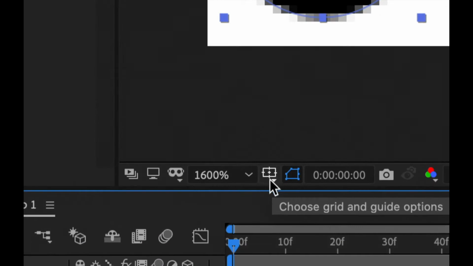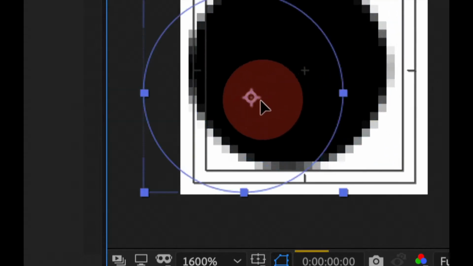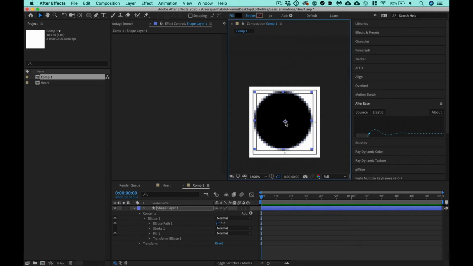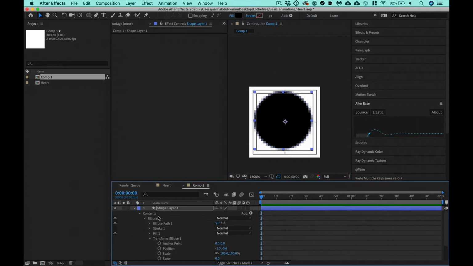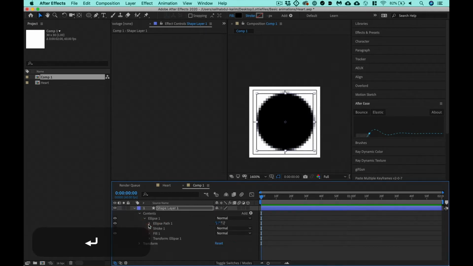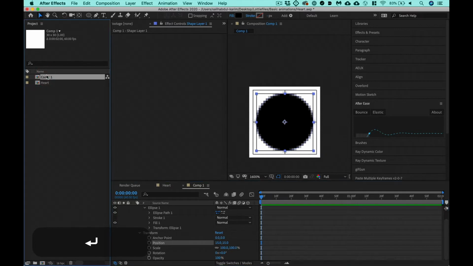If you hit this little grid options thing and do title action safe, it can show you a little point here where the center is, this little plus. And so I don't know if this is actually in the center. So the way you do actually center it is you come in here to the group and you change this to 0, 0. And then you also have to change your transform. I know that this comp is 30 by 30, so I'm going to change this to 15 by 15. Change this to spinner.